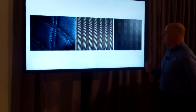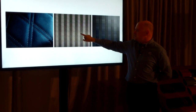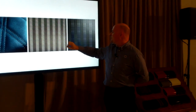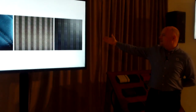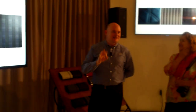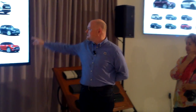This is just an example of the materials that are in the car. So this is the indigo blue Chesterfield interior. This is some aluminum trim that we have within the dash, and it's etched, so it's not a picture of etched aluminum, it's actual etched aluminum. And this thing we really love, this plaid pattern, that is in the glove box. That's in the glove box, and it's behind the cup holders within the console. So the designers are putting some amazing things even in places that you don't even look for it. So that's in every car.